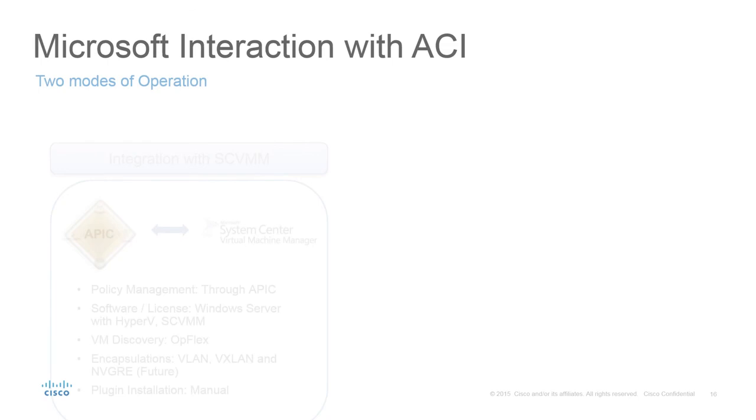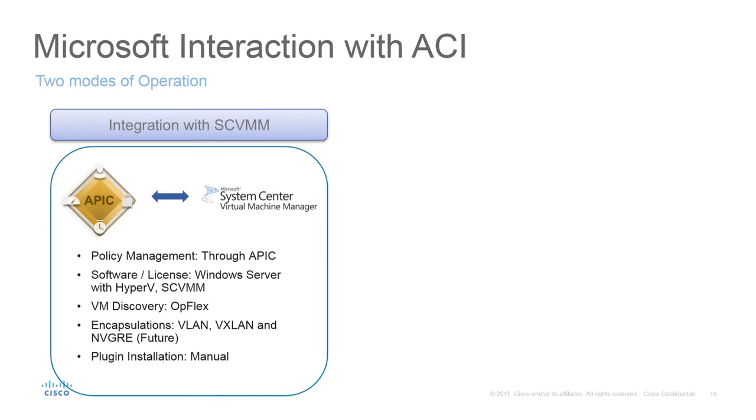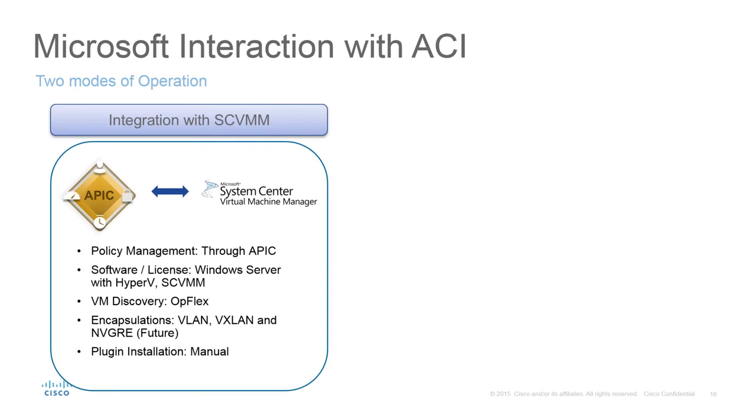And then to go through the Microsoft stuff real quick, there are two ways we interact with Microsoft. The first is just straight integration with the System Center Virtual Machine Manager, SCVMM. So that's kind of like the vCenter for Hyper-V. They probably don't like that I would say it that way, but it makes it easier. This is a manual integration basically, but once you get it set up, you can do all the things that I showed you with the VMs. It'll pull all that information automatically using OpFlex in this case, that southbound open protocol that I talked about.